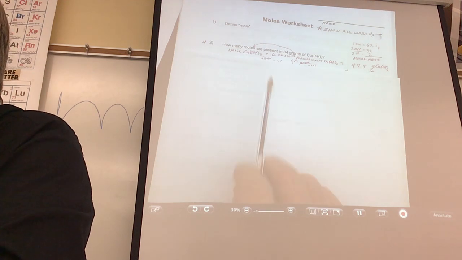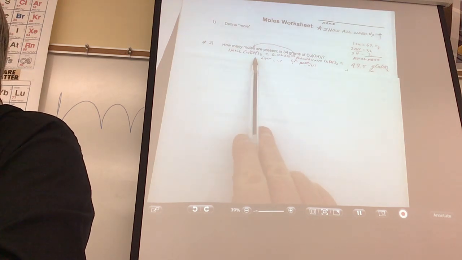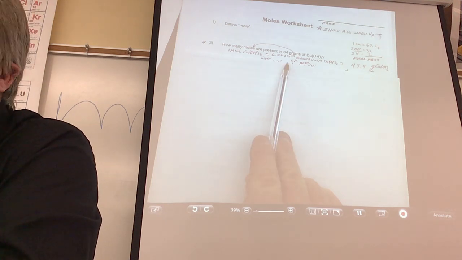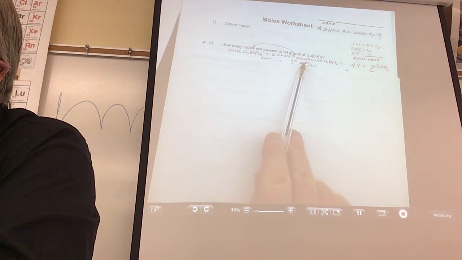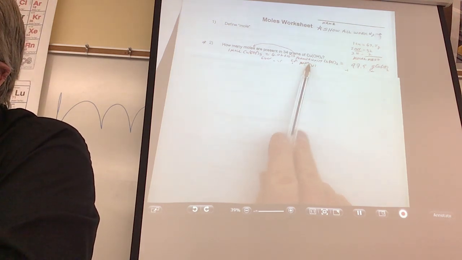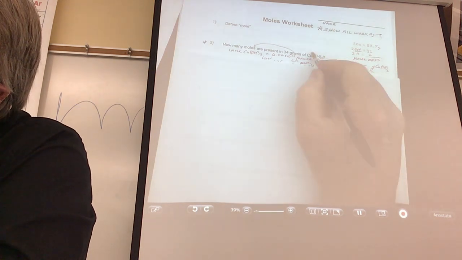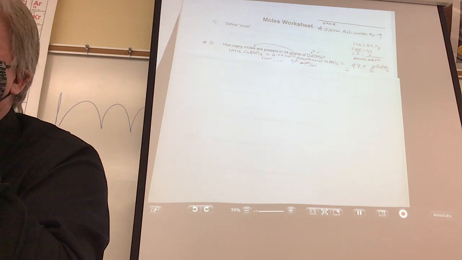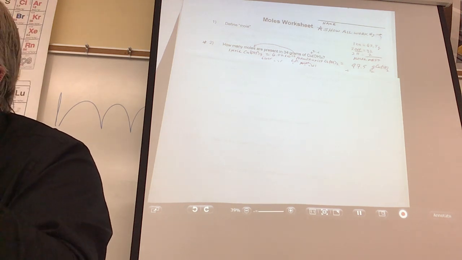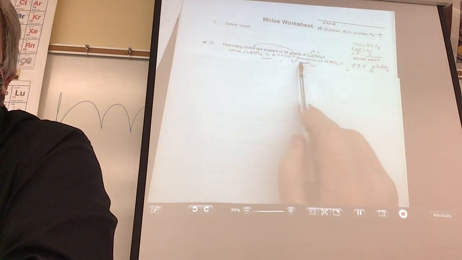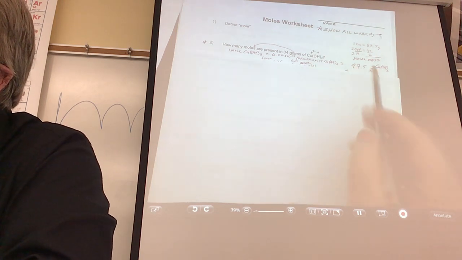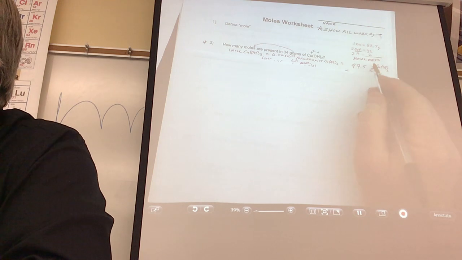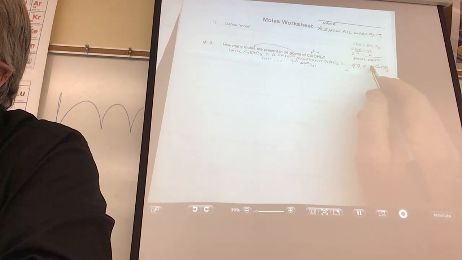1 mole of copper 2 hydroxide equals, it's going to be this many pieces, isn't it? 6.02 times 10 to the 23rd formula units, because it's an ionic compound. Here's your metal ion, plus 2. Here's your non-metal polyatomic ion, minus 1. Ionic. Okay, that's the only reason why I put formula units there. And now, the last part takes a little bit of work. How many grams would it take to be a mole?